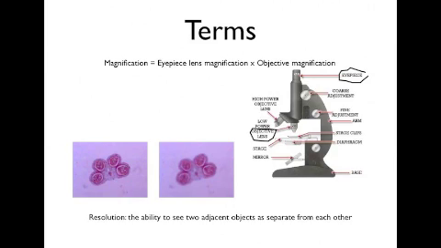There's also resolution, which is the ability to see adjacent objects as separate from each other. As we can see in this example, we have two pictures of the same organelle or cell, and on the first picture we can actually identify everything that's going on in there. Whereas in the other one, we don't exactly understand if it's one organism or several organisms joined together, because the resolution of the first picture is much better than the resolution in the second picture.